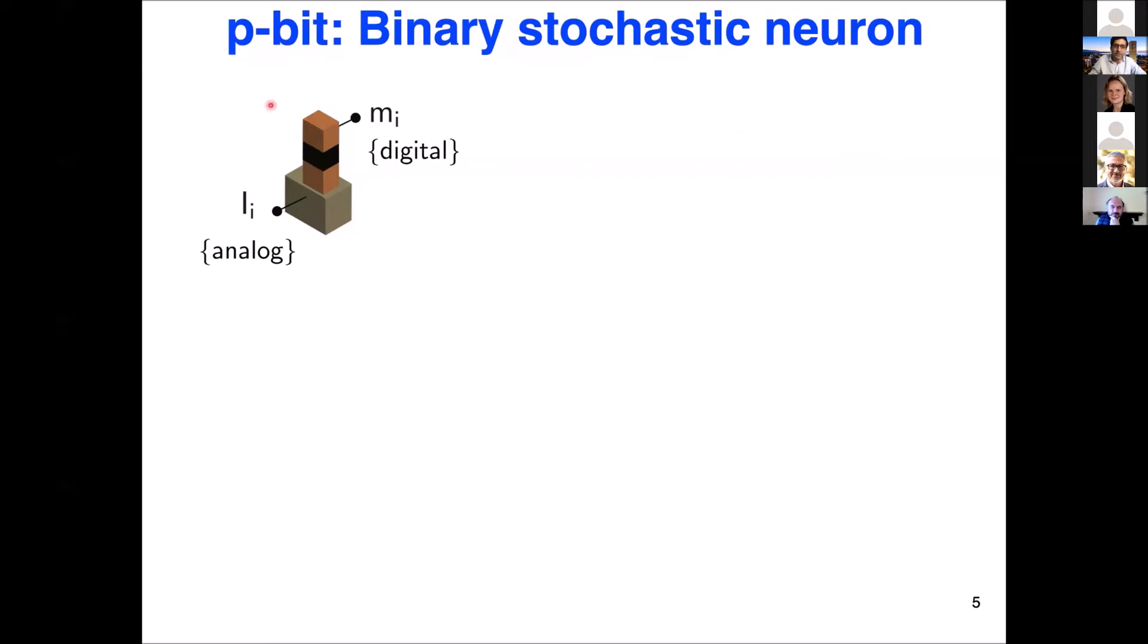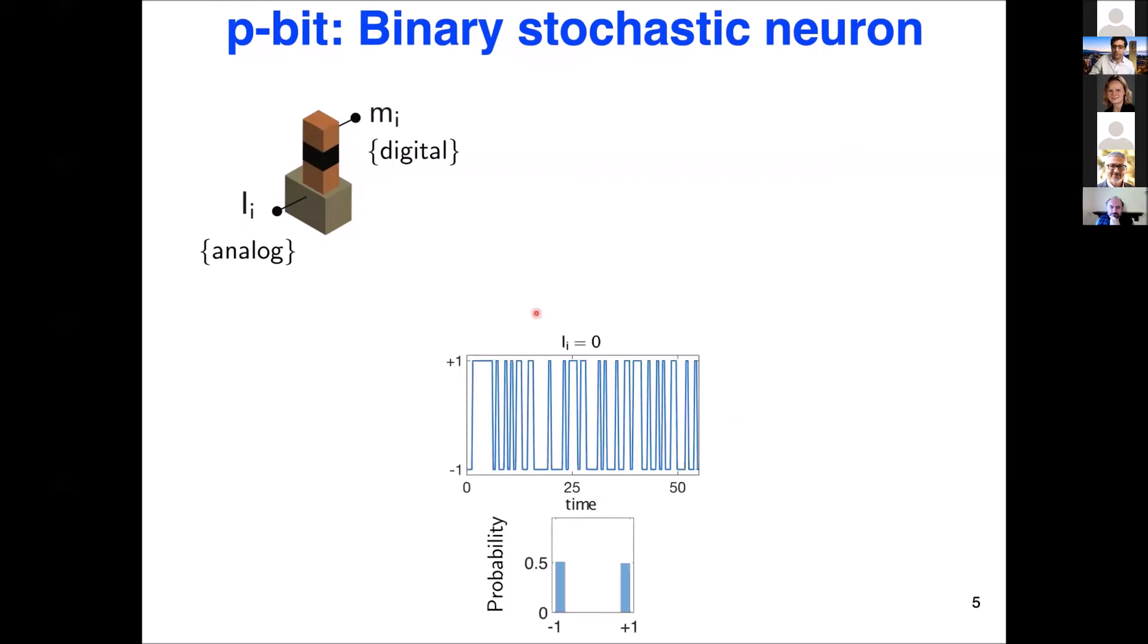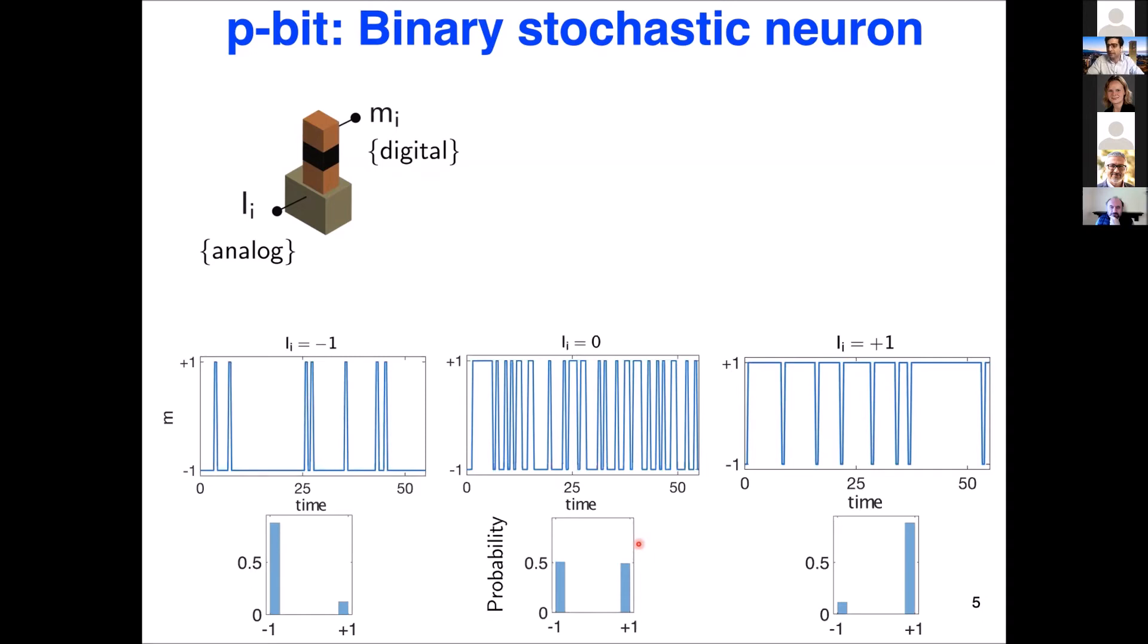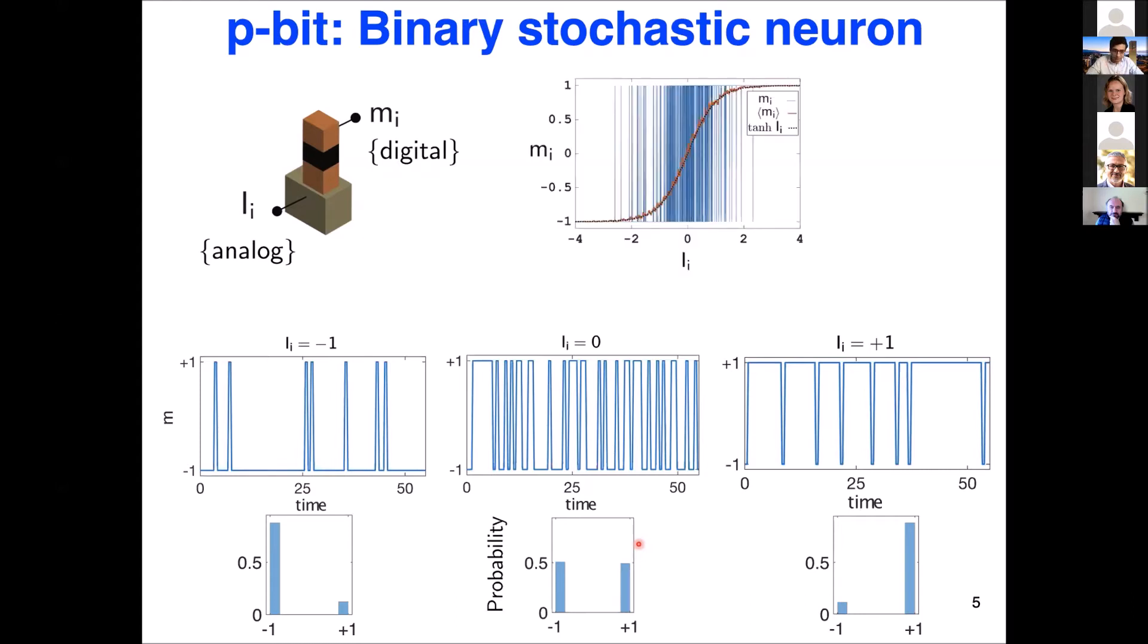What is a binary stochastic neuron? Well, the output is this object that can only become plus one and minus one. So it's quite discrete and digital. And then you have an analog input that controls the output probability of drawing a plus one or minus one. Okay, so the way it works is if the input is zero, you draw the plus one and minus one with equal probability. And we usually think about this in terms of time. Okay, that as a function of time, you generate this bit stream. And if you sit and take an average, you'll get a 50-50 probability. And you can make it change this duty cycle of this bit stream, you can make it more plus one than minus one. But note that this is random.